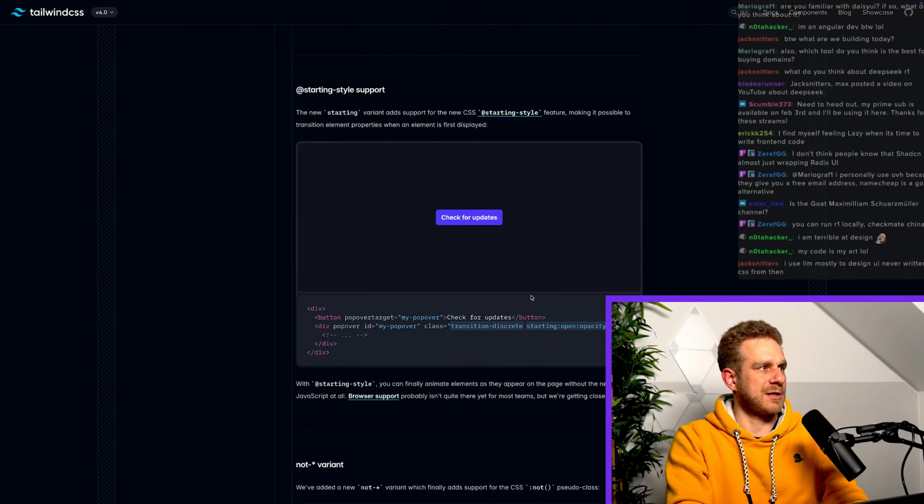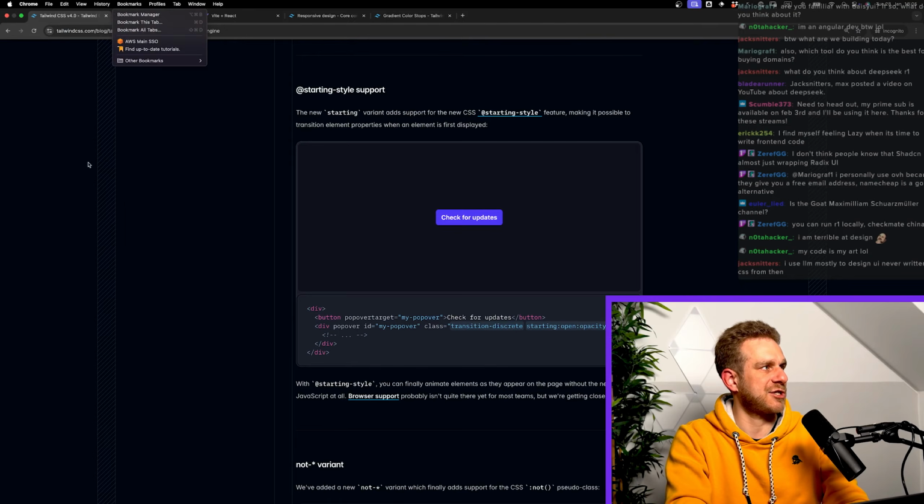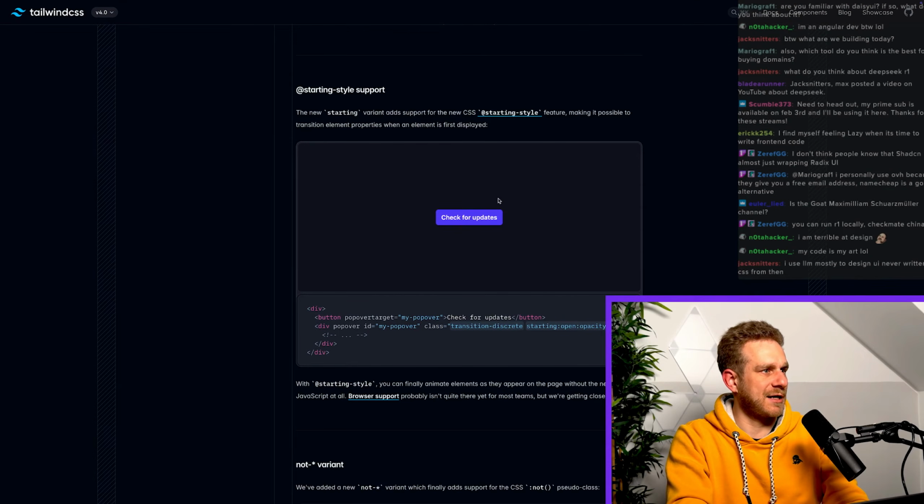Starting style support. The new starting variant adds support for the new @starting-style feature. Interesting. I did not know that CSS had such a feature.